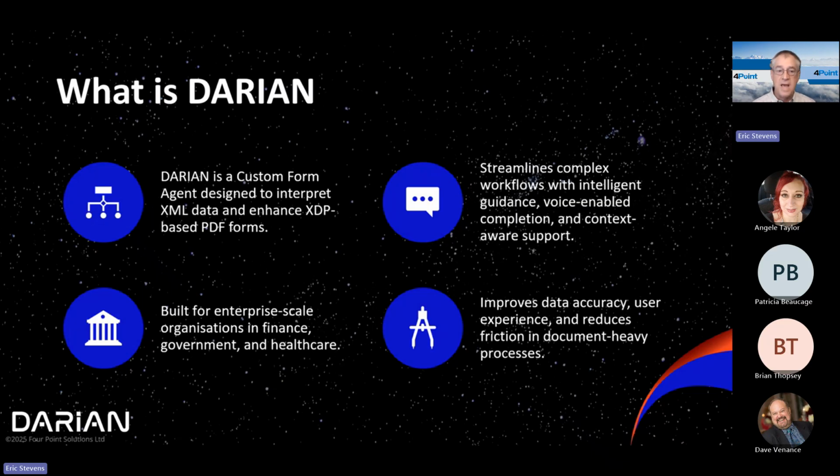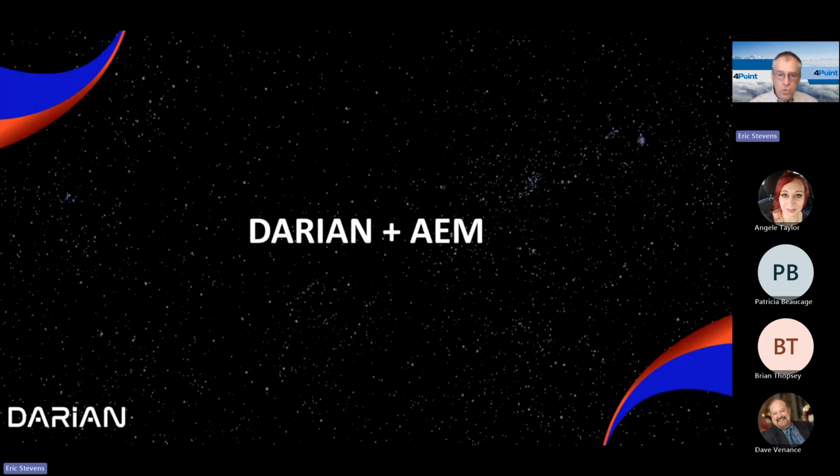It's built for enterprise scale. Using Adobe Experience Manager, we can interconnect it with all your systems so that we can move that data to where it needs to be, pass it around, integrate it with other systems, and add value to that entire data capture experience. And that improves data accuracy. It improves the user experience. It just makes it easier. It just makes it a better experience, a more modern experience, and you get better data with less effort. That saves you money.